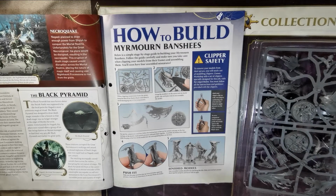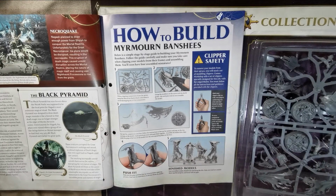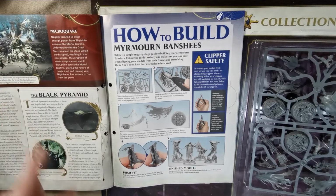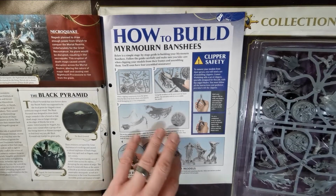So Nagash is sort of using that to his advantage, because of course he's just got all these souls that are wandering around that he can weaponize. So yeah, it's all working out for him. But it says a bit here about how the Nighthaunts had really sort of battered the Stormcast Eternals at several places. So yeah, it's really a good read.